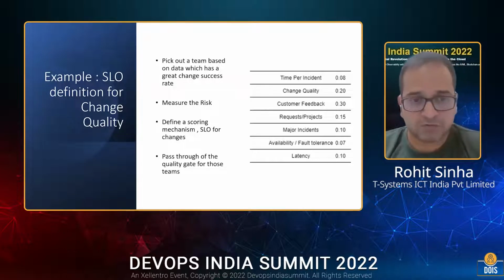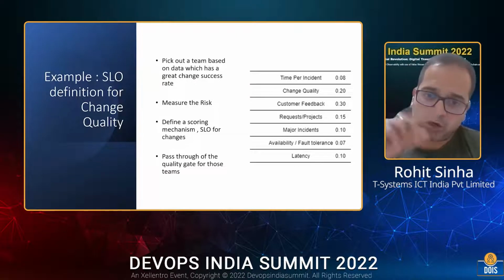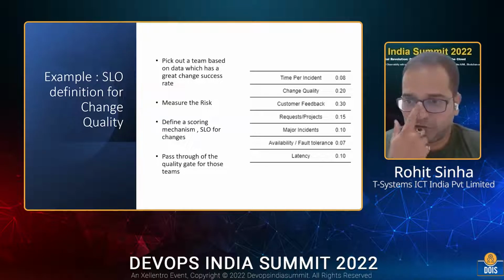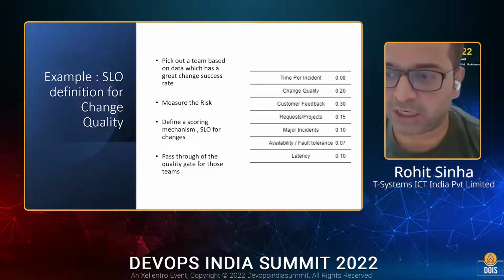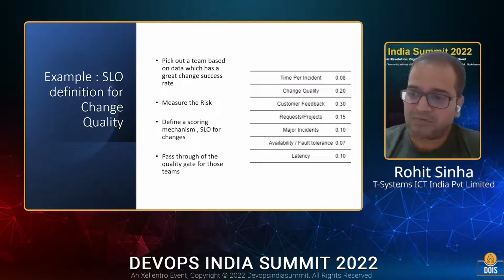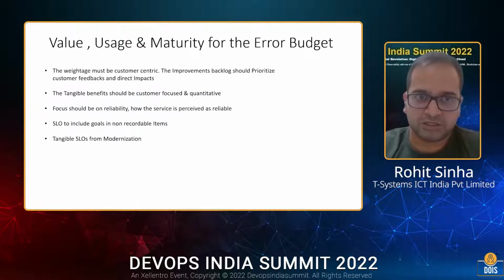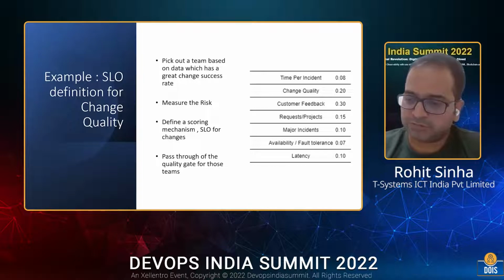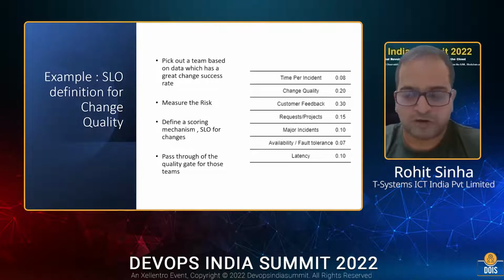If they are in the red on some of these SLOs, then obviously a deduction is done. And if they do it 2 consecutive times, they go all the way back to the quality gate again, through all the quality gates. Then we do an internal RCA to understand why we were not able to meet that. And then they have to earn back these credit points by showing real improvements. That's the job of an SRE to do, right? And then they can get back to the real level which they wish to. So this is one example of how we define failure budget.